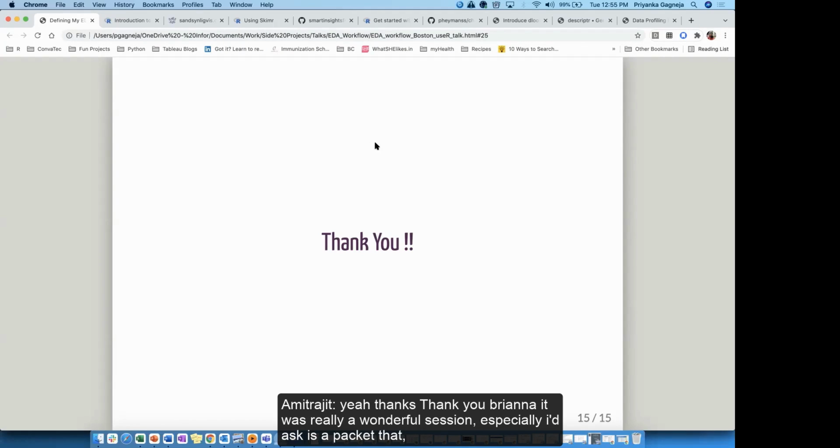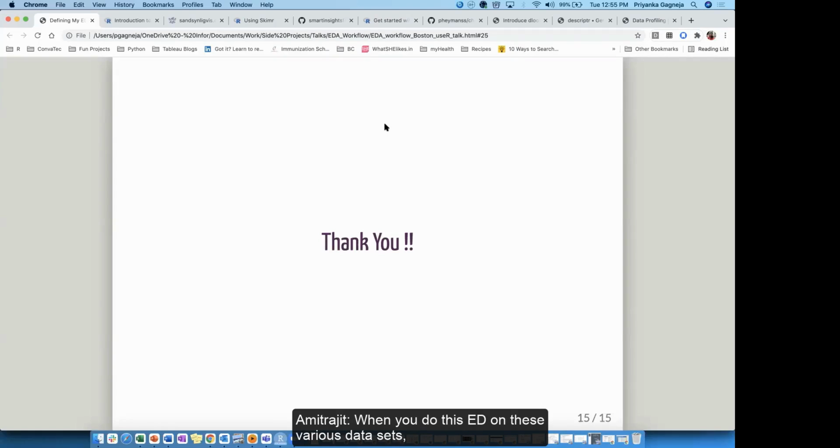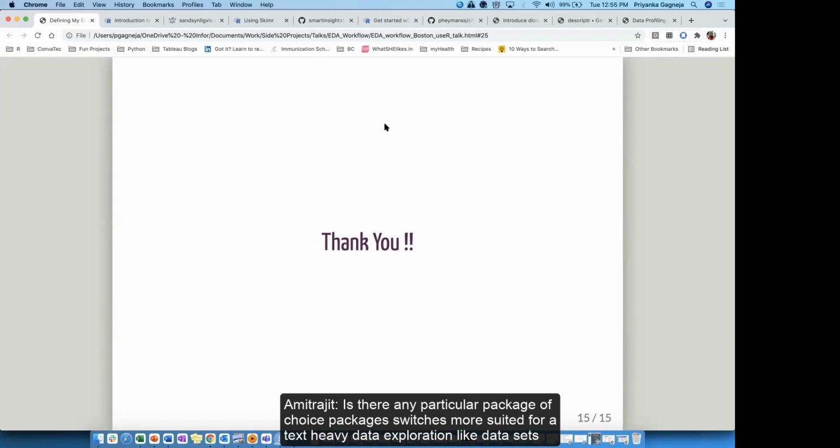It was really a wonderful session, especially the Exquisite package that I feel will be really helpful for me in my EDA exploration. I had just one small query: when you do this EDA on these various data sets, is there any particular package of choice which is more suited for text-heavy data exploration, like data sets having more columns or values with characters rather than numerics?